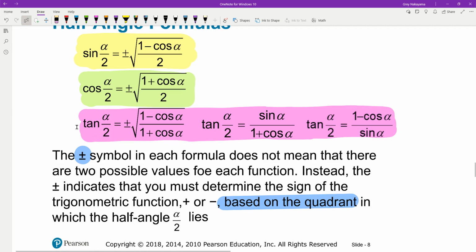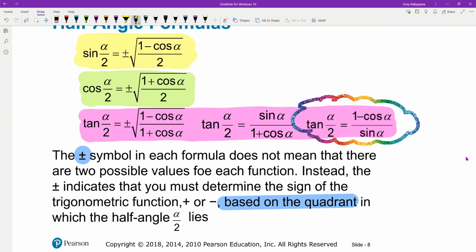All right, notice the tangent of alpha over 2 has 3 different ones. And I'm telling you right now, the one that is easiest to simplify and easiest to deal with is this guy right here. Because you'll never have to get rid of a radical like you did there. It'll be a little more complicated. And you wouldn't have to rationalize the denominator. It's easier to rationalize this denominator than that one. So this is the easiest one to use if you can use it.